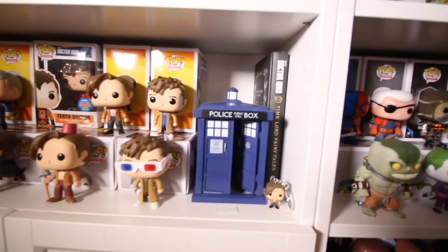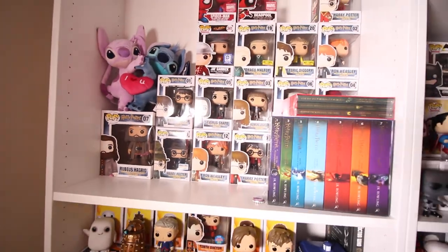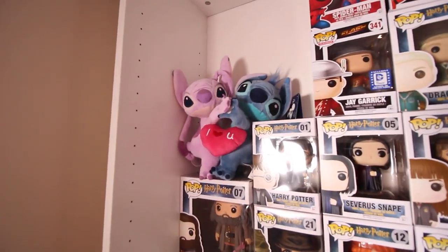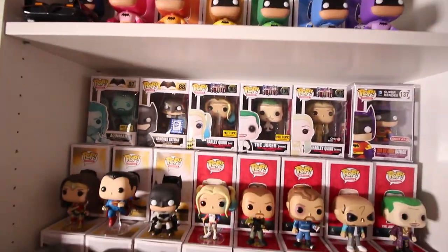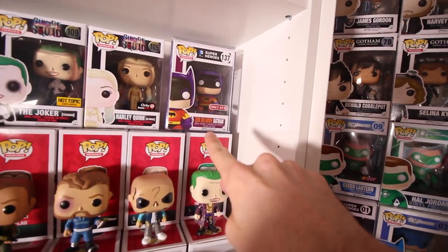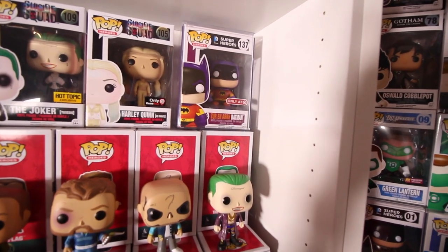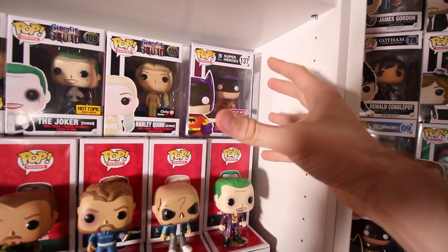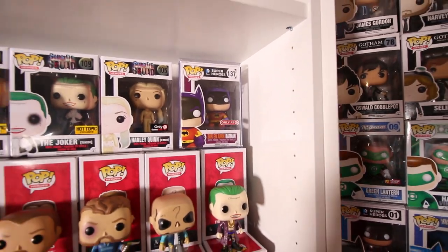So the Doctor Who ones are here with a nice little book Jamie got me. I want to make a really nice shelf display of them with the books and the Pops, also really cute little plush me and Jamie got in Disney. But I just love how the Rainbow Batman look when they're laid out together. Here are my DC movie Pops, and this one is one Jamie's mum went to Target several times to try and get me, because she is the best. Jamie's mum is just a star. She got this one from Target, and it is now worth like $150, which is crazy.